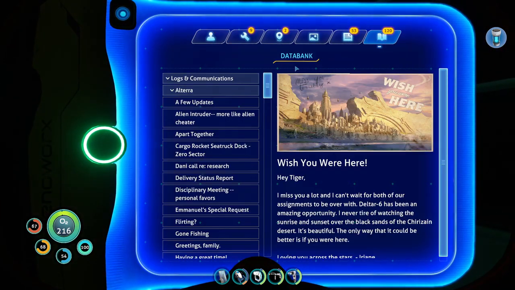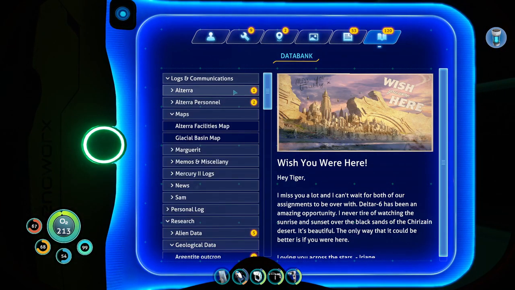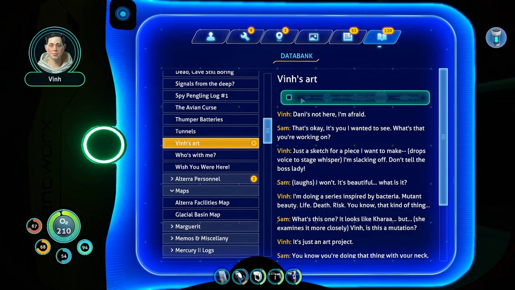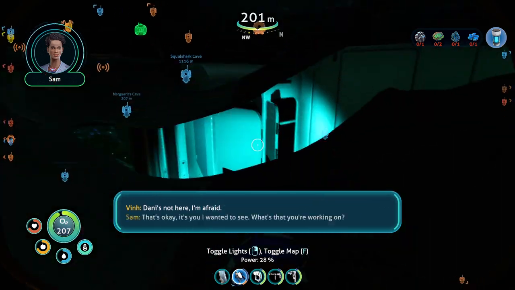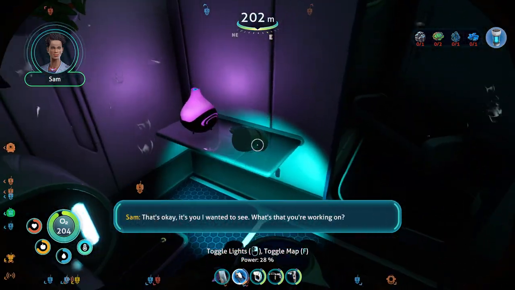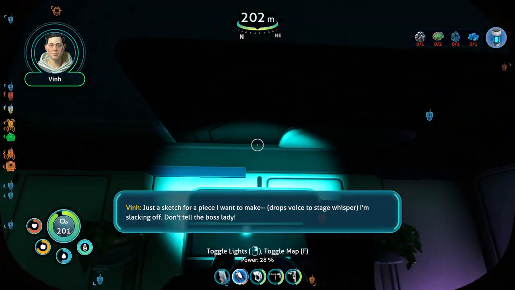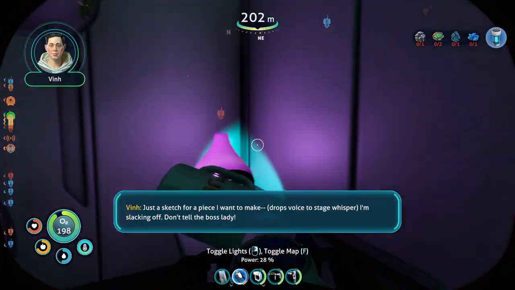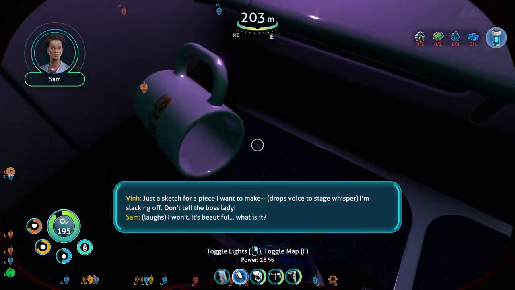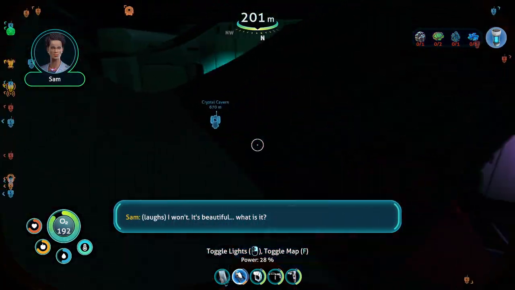What else have I picked up? Alterra. There is one more Alterra. It's art. Danny's not here, I'm afraid. That's okay. It's you I wanted to see. What's that you're working on? Just a sketch for a piece I want to make. I'm slacking off. Don't tell the boss lady. I won't. It's beautiful. What is it?